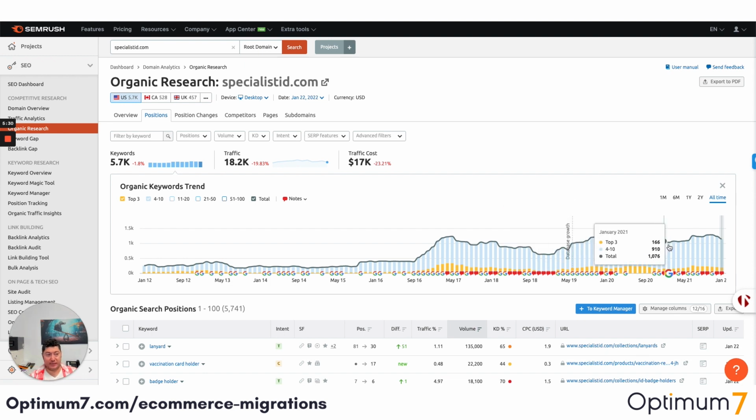But this is very, very important: please make sure you do the 301 redirects properly at the end. That's one of the most important aspects of this. You don't want to lose your ranks. You don't want to lose money. You don't want to lose the authority that you've worked so hard to build. And if you have any questions, please let us know.